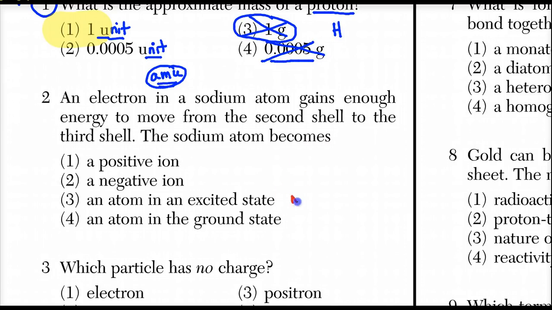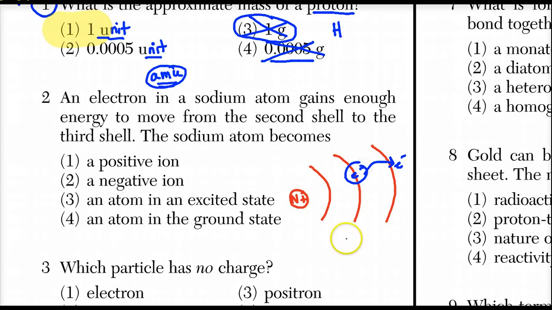Well, we know the nucleus is positive because of those protons in the nucleus. If you think of the shells as circular, now, of course, they don't go in circular orbits, but we're just going to use these kind of s orbitals, so to speak, to get an idea. So if I've got electrons that move from the second shell with an exact amount of energy to go to the third shell, and of course these are quantized, these are exact amounts of energy to go from one shell to the other, clearly you should understand that the closer an electron is to a nucleus, the lower its energy.